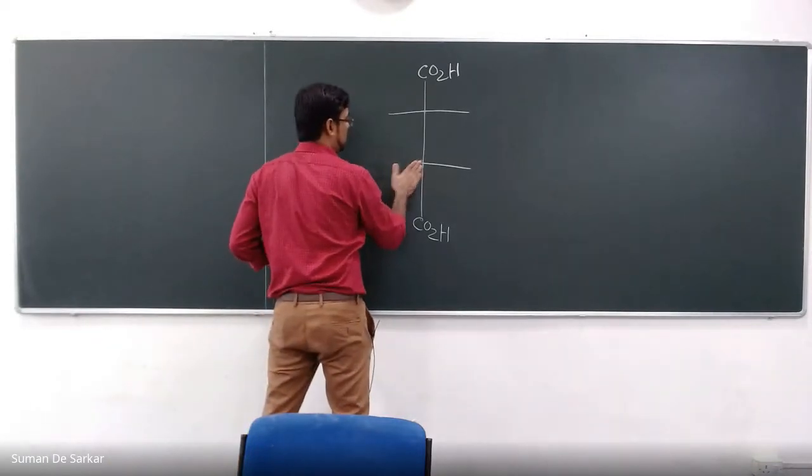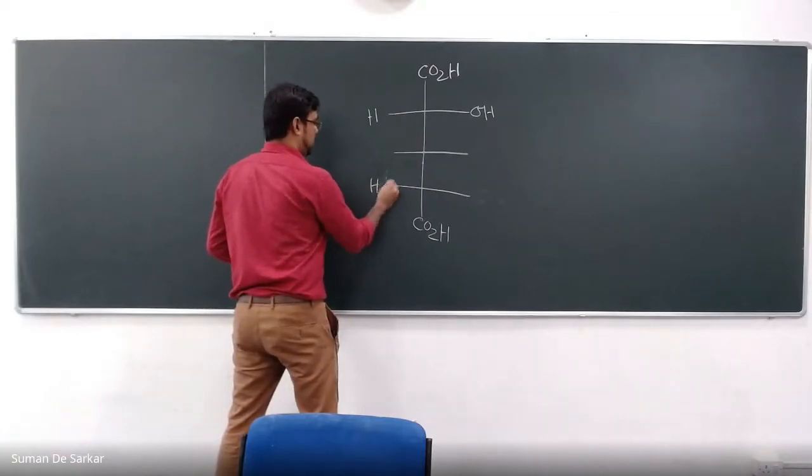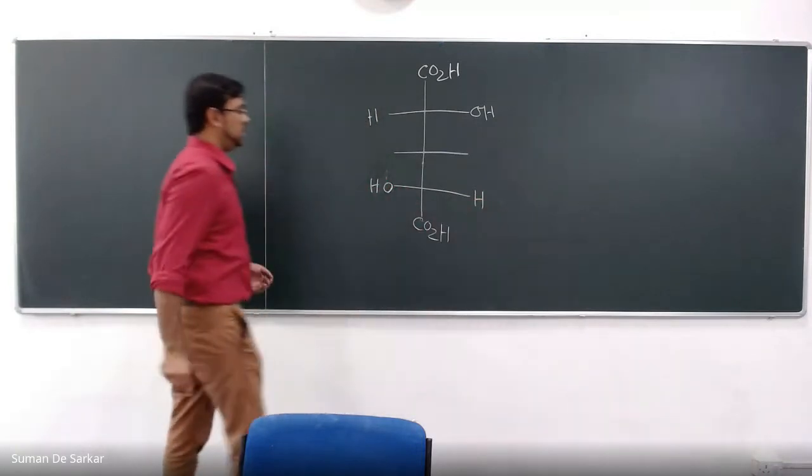I got it. The pseudo asymmetric center, you mean? Yes, sir. Sir, on the top one there is OH on the right hand side and H on the left hand side. Bottom one, no sir, OH on the left hand side. I don't think I have drawn that molecule, but it's good to discuss. And then the middle one? Middle one can be anything.